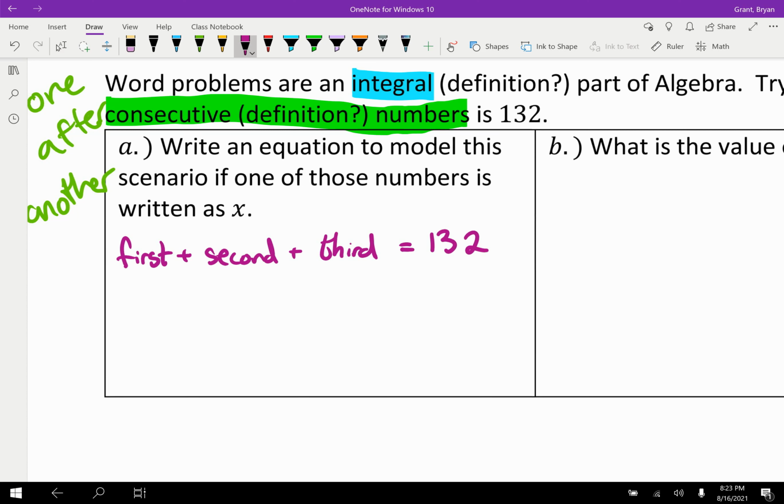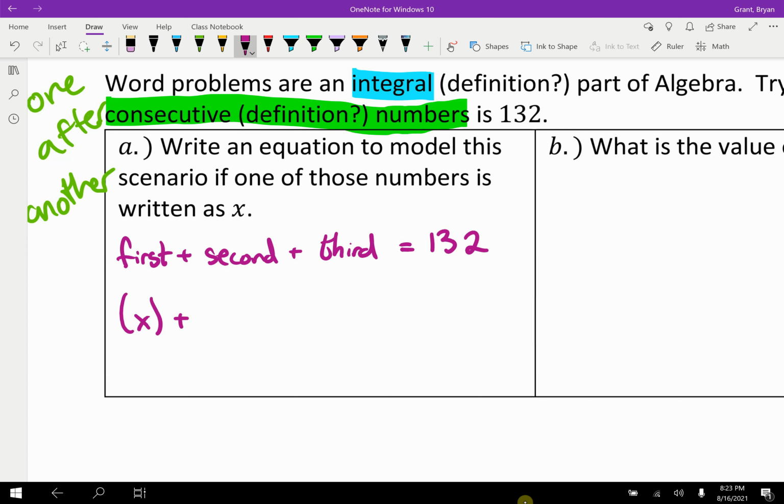One of those numbers is going to be x. They can't all be x. That would mean they're all the same number. It's pretty common to just pick the first number to be x. And because I'm substituting, I'm going to use parentheses to show that x stands in for my first number. But if x is just my first number, what do we use to stand in for our second number?